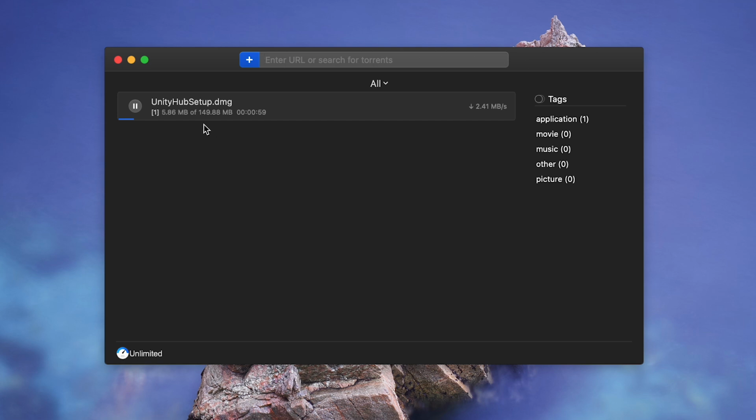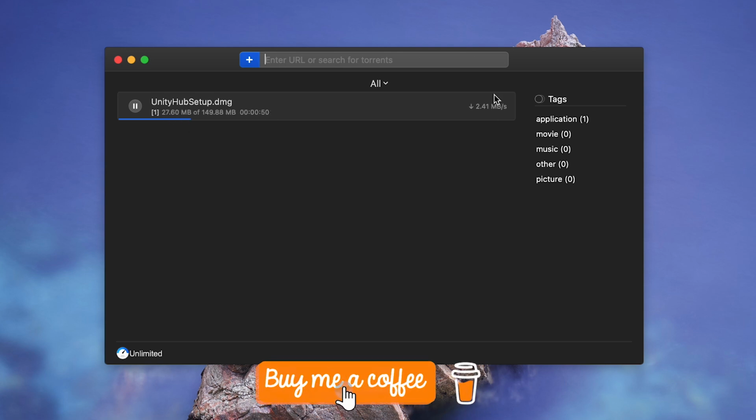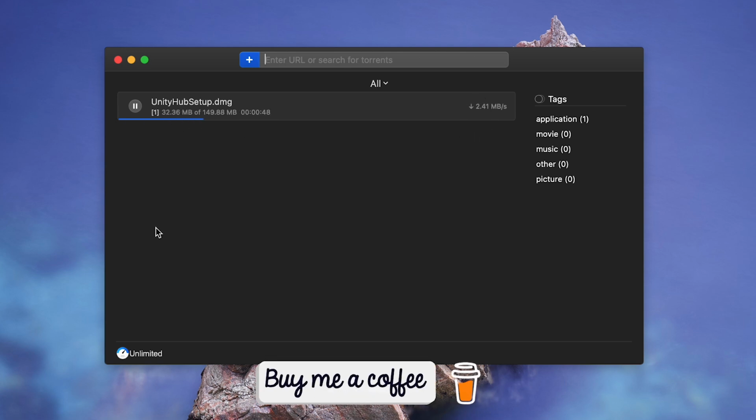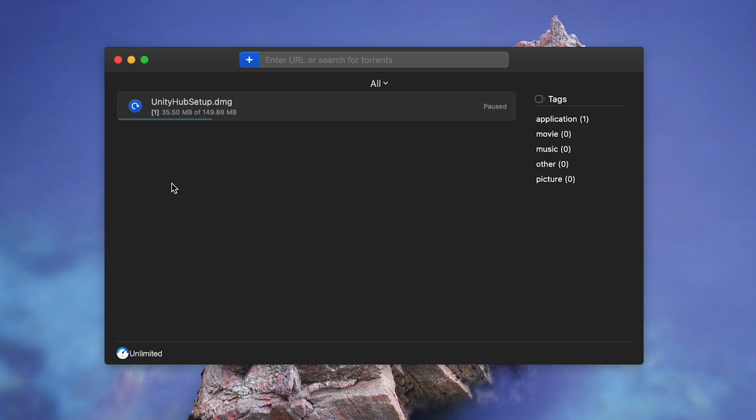As you can see, here it is showing the total file size, which is 149 MB, the file that is being downloaded, the remaining time, the download speed, and at any time you can just pause the download and the download will be paused. And not like other things, if you want to resume the download, just click on the resume button and the download will start from where it was paused, meaning that it will not restart from the very beginning, which is the main cool feature about Folx.